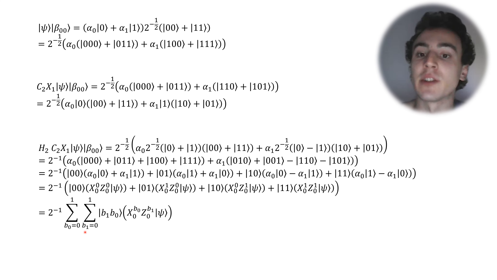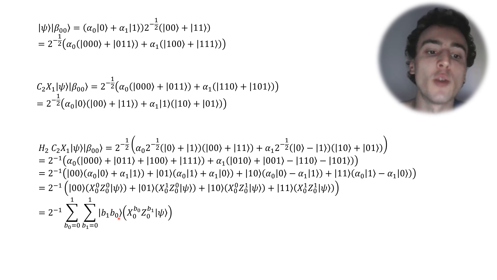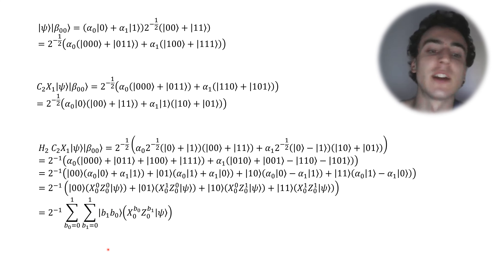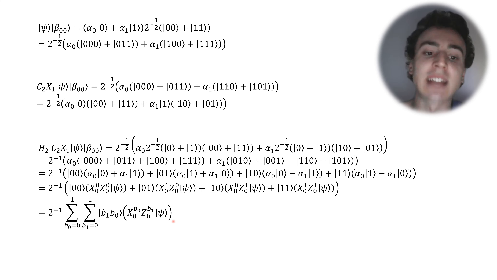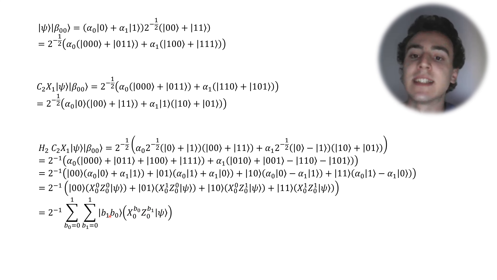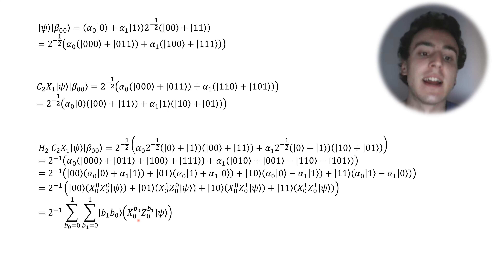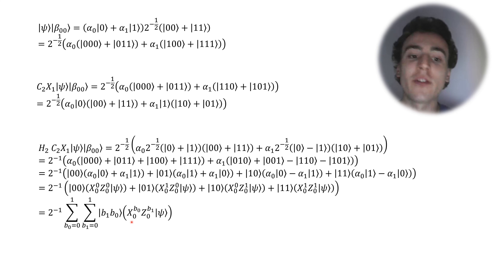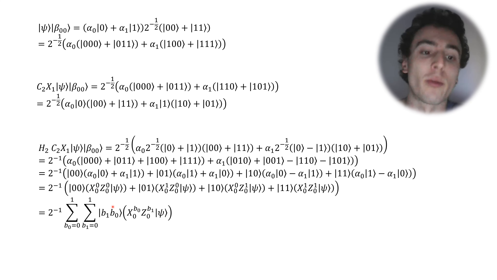Measuring this two qubit system collapses it to the state |B1, B0⟩, yielding two classical bits B1 and B0. The remaining state of Q0 is Psi with phase and bit flips depending on those classical bits. That is why the sender must send those two bits through the classical channel — so the receiver can apply classically controlled corrections. Only in one out of four cases is the state already correct (the identity case); in the other three cases, classically controlled gates must be applied to recover Psi. This is the algebraic justification for why quantum teleportation works.